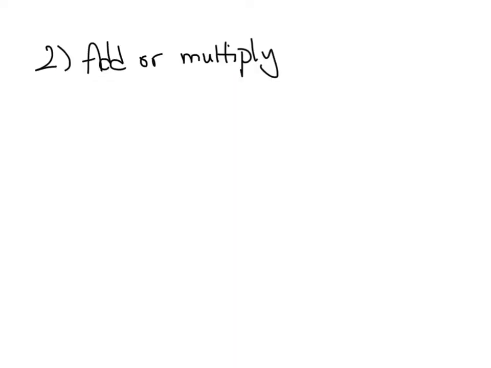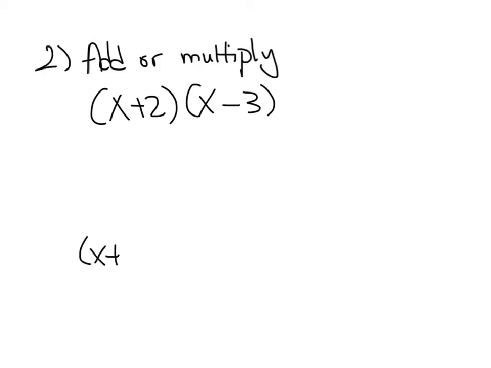Okay, so question number two is going to be something I have noticed when I was grading your test: if I give you a question like this, you didn't know if you were supposed to add or multiply. So what you did was you did work for both. You added and you multiplied, and then you were just praying that I would give you credit because one of them would be right. So I'm not going to do that.